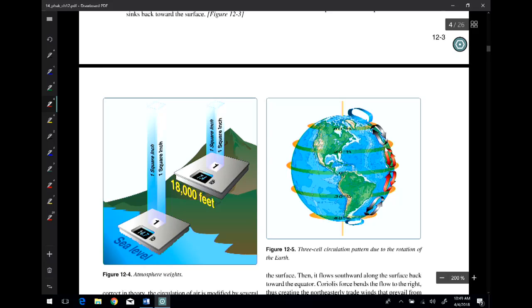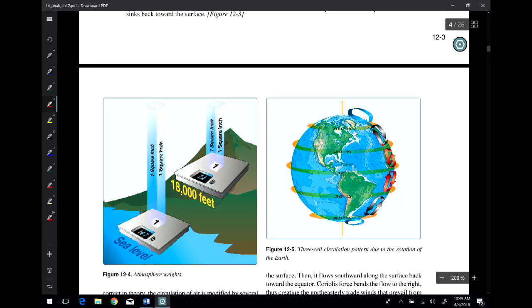Then you have up here from about 30 degrees of latitude up to 60 degrees of latitude, another band that circulates. This one comes up and out and down, and it comes up a little bit differently, where you have that cooler air circulating here. And then up top here in the Arctic Circle, you have another loop. So keep in mind that you have these weather makers in various locations at various latitudes: normally at 0 or the equator, 30 degrees north and 60 degrees north, and they're going to be the opposite here in the southern hemisphere.